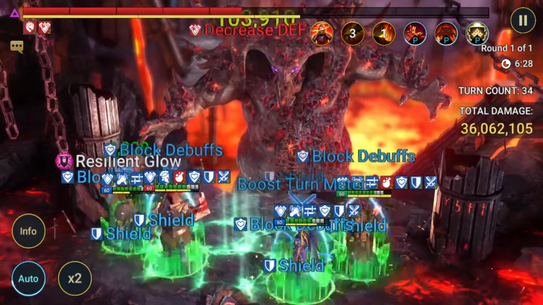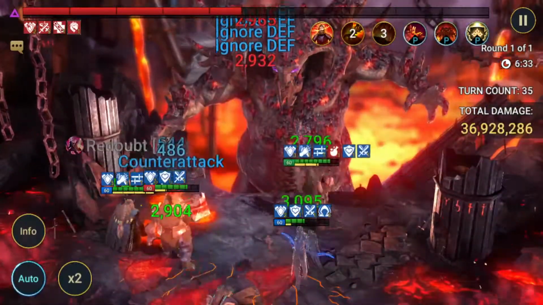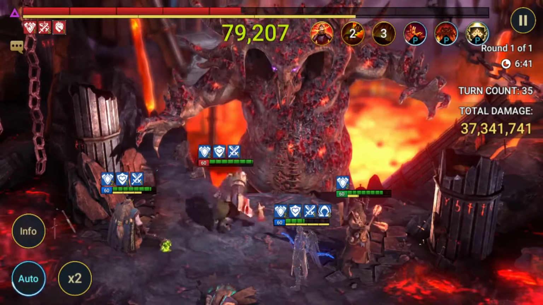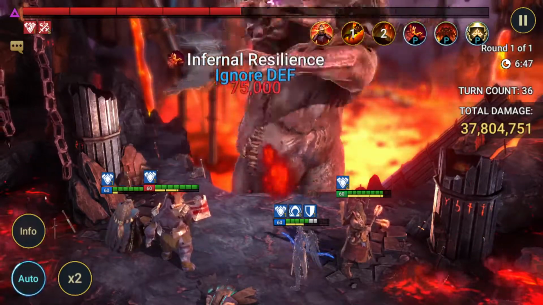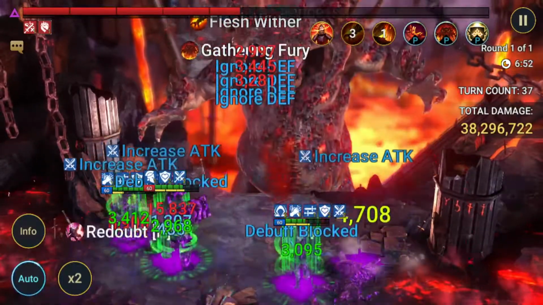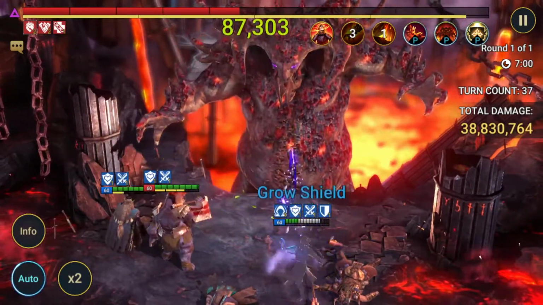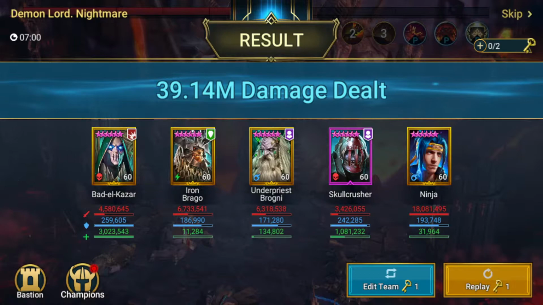It's gonna all come down to Ninja. Can he take this shot that's about to come up? Let's see. Okay. Okay, come on. You might get this. Oh, come on, come on, come on. Come on, come on. You can do it. Oh, he survived it. Good job, Iron Brago. I think we got it. I think we got it. Come on, come on, come on. Yes. Yes.